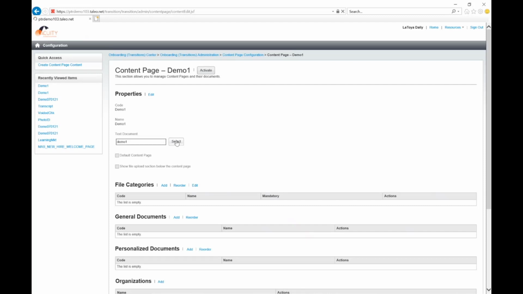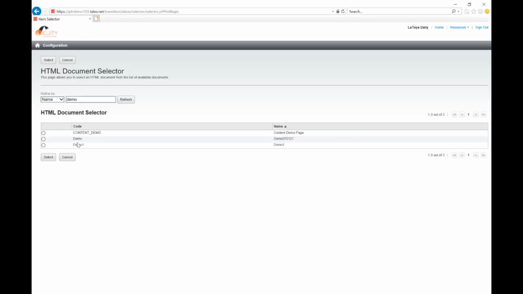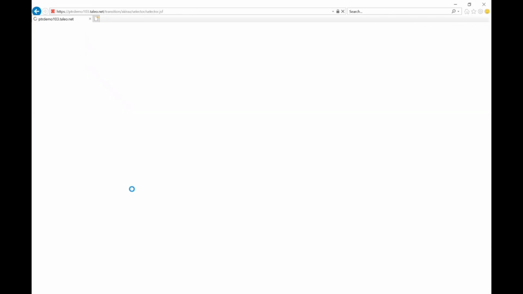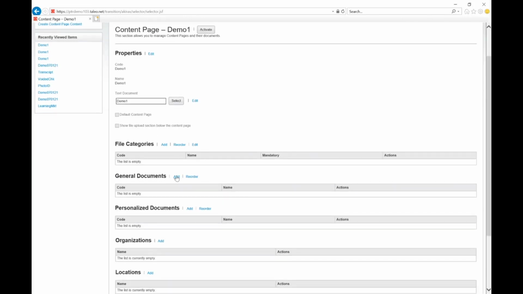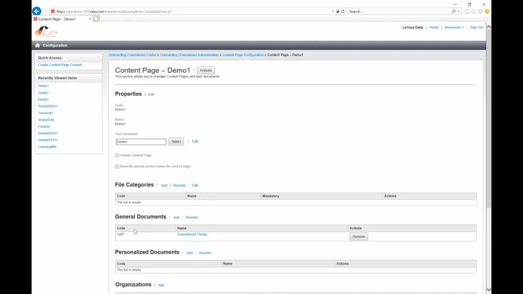text document that I just created, that is the document and verbiage that I created that has information on what we want this individual to do, as well as my token or my document that they're going to use as a reference. Because I used the general document token, I'm going to load my document here under general document. So I'm just going to put any document here just for sake of this demo. Anything that you want to add here, you want to make sure that it has been uploaded under documents on the onboarding admin. That's where the system will pull these documents from.